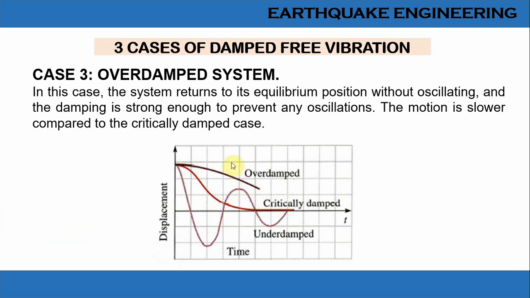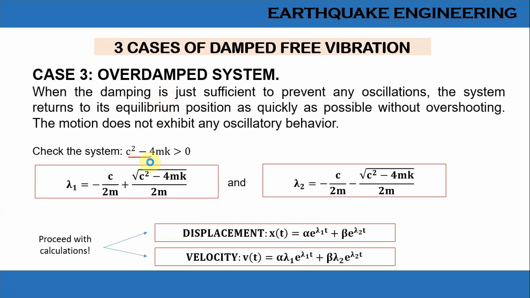Next is, how are we going to know if our system is overdamped? Okay, from the word overdamped, meaning your c squared minus 4mk is greater than 0. Greater than 0 siya. And if greater than 0, okay, solve for your 2 lambdas. Okay, given by negative c over 2m plus square root of c squared minus 4mk over 2m for lambda 1. And here, same lang, pero negative lang ang value diri. And take note, isa ka, okay mo hang memorize na ni.